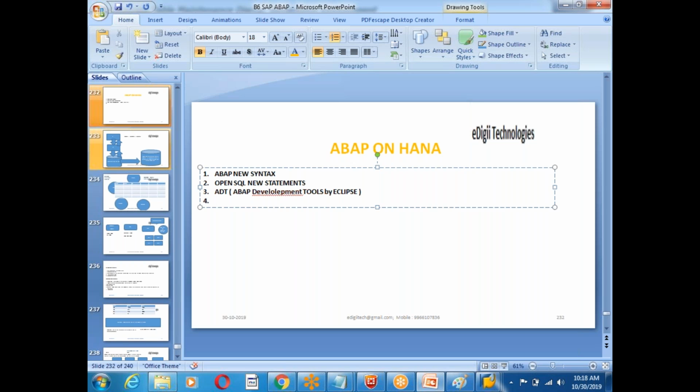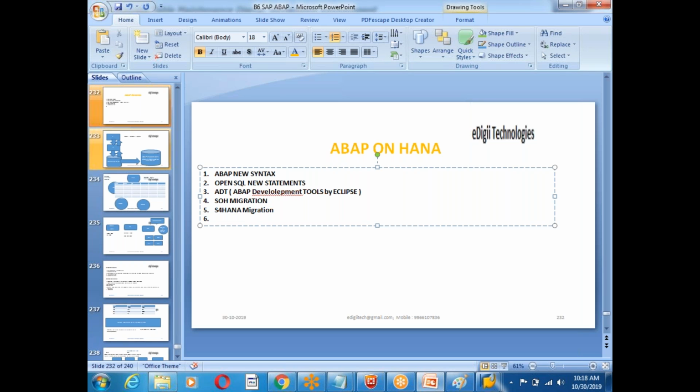And the next thing I'm going to talk about is SoH migration, I will tell later, and S/4HANA migration. It's a technical migration, guys. I'm not talking about data migration. As an ABAPer, I should know what the technical migration is. I don't talk about the data migration.